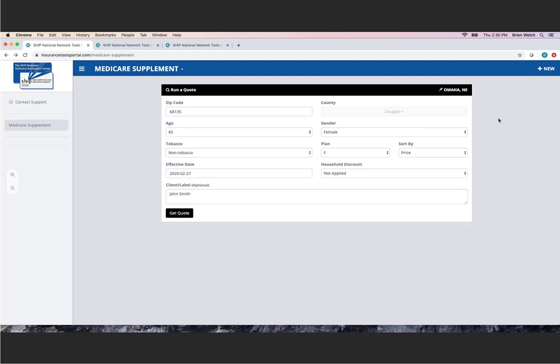We only want to include those plans that are currently available for beneficiaries to actually access and sign up for. We also provide only open block plans. There are companies out there that currently have a Medicare supplement policy but do not accept new business onto those. We would not include those in this feature as well. So it's just plans that are available for current enrollment as of today.